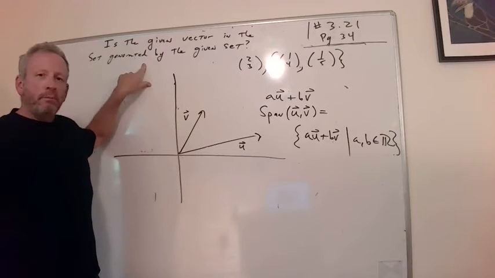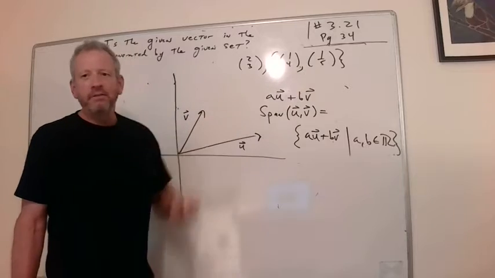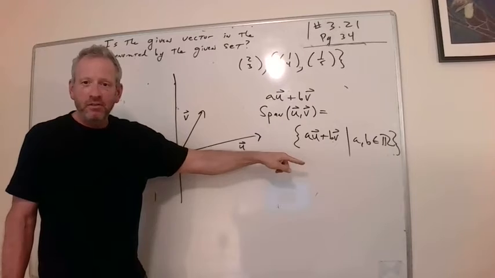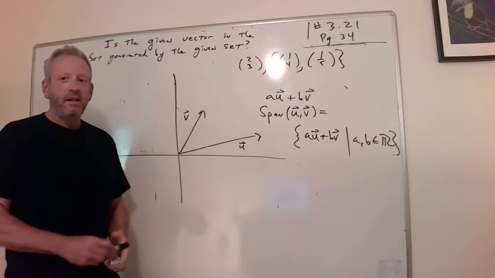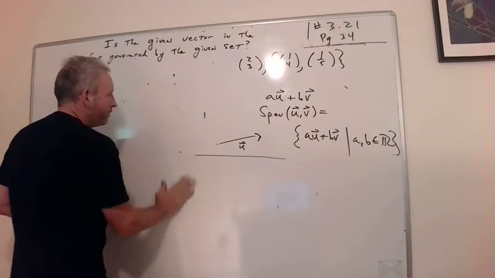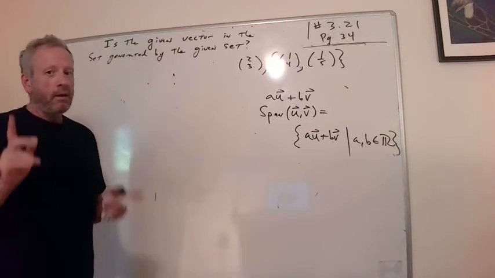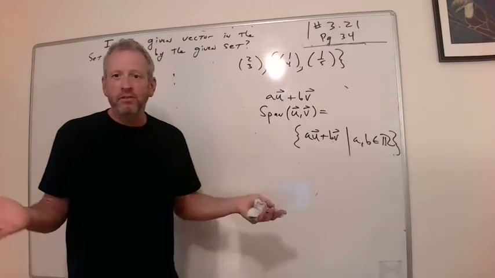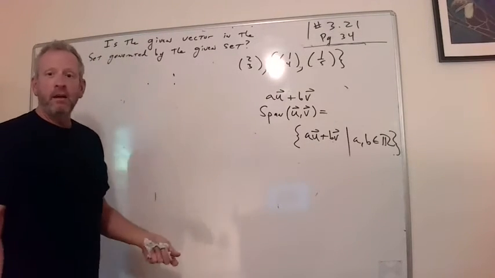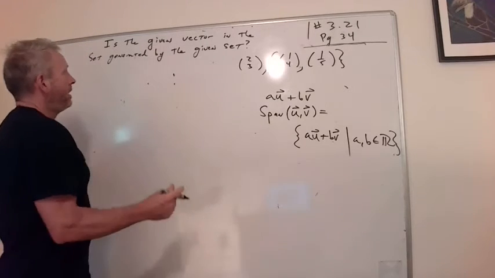What is this question in the book asking you? It's actually asking you, is this vector in the span of these two vectors? So this is just a different way of asking this. It's the same thing. So let me actually see if we can draw a picture here and see if we can answer the question geometrically, and then we'll answer it algebraically. Now, granted, the book is just a yes or no question. But it would be nice to give a rationale for your answer, yes or no, because let's face it, you've got a 50-50 chance of being right if you just guess.